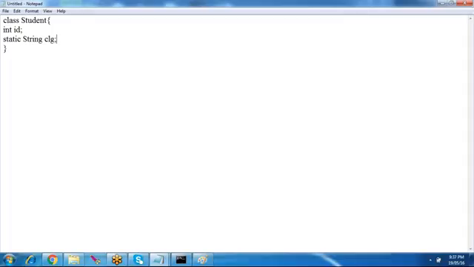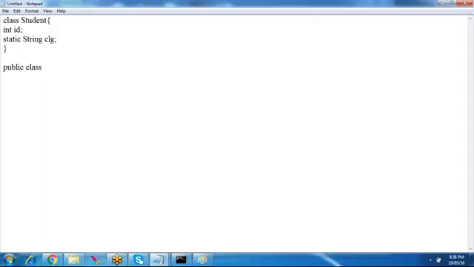Okay, so next I'm writing one more class for public static void main. Understand this: according to the standards, whenever you write a public static void main, you write it in a separate class and you assign that class as public, because when you declare that class as public, the rule we have to follow is that the file name and class name must be the same only when the class is public.